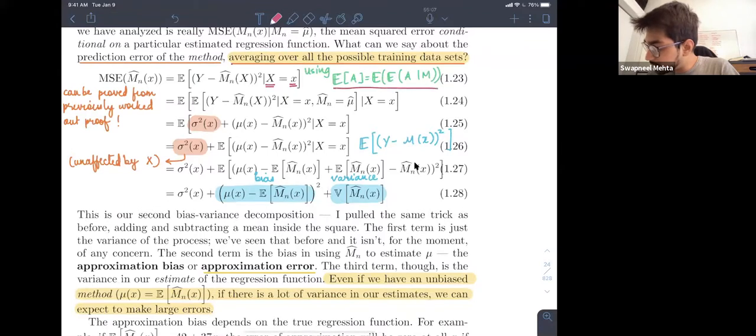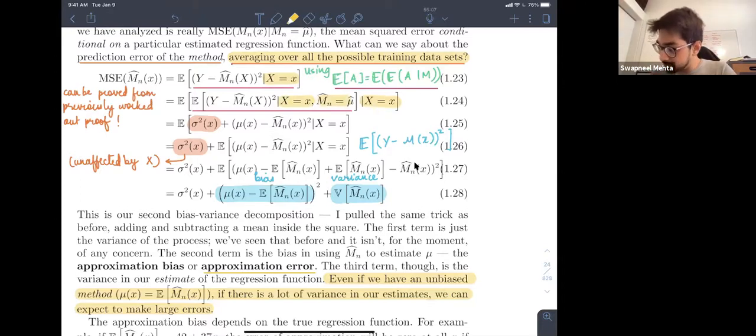And going back to our law of total expectations, you can rewrite this as an iterated expectation. So you still keep this on the outside, and then inside you take both of these terms. Inside you can condition on an extra term, and as long as you average out over that extra term, you're fine. And this internal expectation we have as the bias variance trade-off, right? So we rewrite that as the variance plus the bias squared, conditioned on this external x. Now the variance of the noise can come out, because the variance of the noise is fixed. That was our assumption. And what remains inside is this bias squared term.